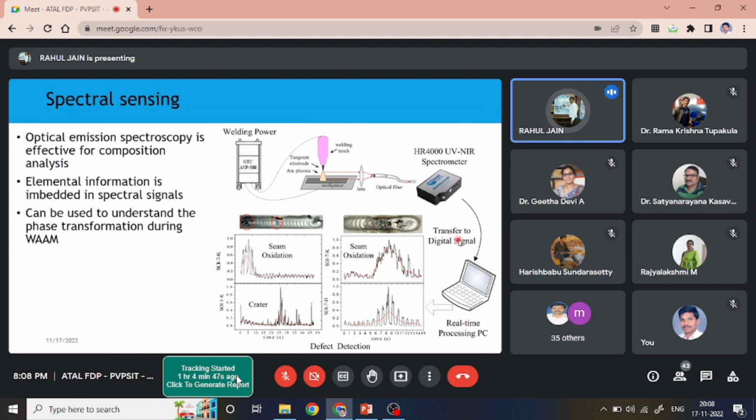Again, because eventually the data is stored in the PC, right? The PC can be connected to internet, where the entire processing can happen either in location, or if this particular system is connected through internet, this can immediately transfer the data to cloud, and once the data is stored in the cloud, it can be downloaded or processed wherever we want using cloud computing, or the data can be downloaded remotely into some other PC and the processing can happen, right? So all these things are quite possible. We just need to connect this sensor with the internet, right?